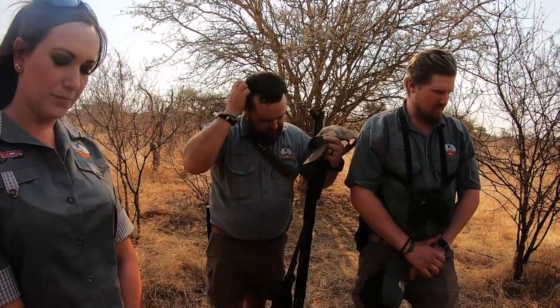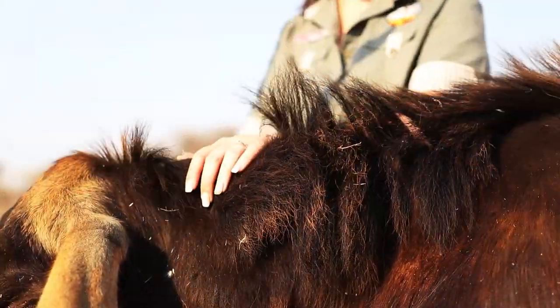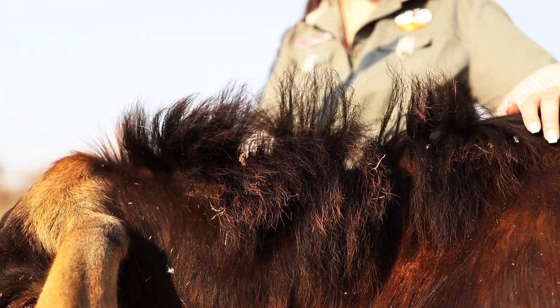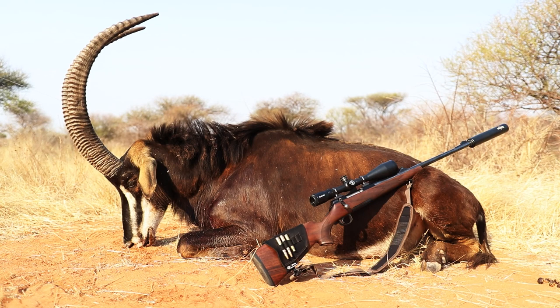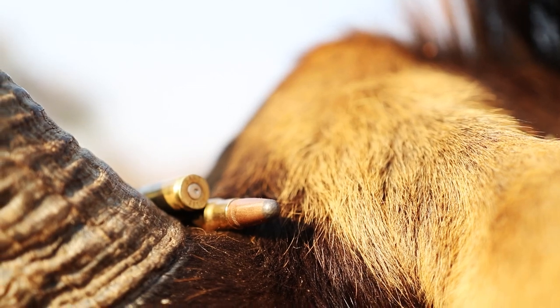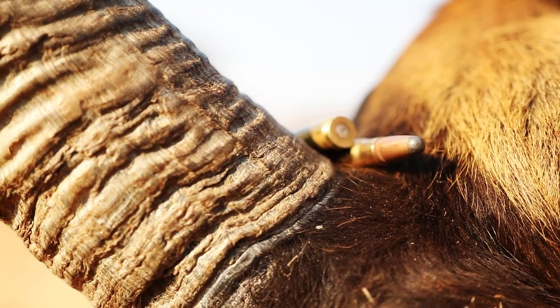So we have a tradition to show respect and thankfulness for the sacrifice that the animal has made, to say thank you for many years of breeding on Monterra. You can see this is an old bull, well past his prime. So we just say thank you. Gaan jy goed, gaan jy wel, in Afrikaans means go good, go well. And thank you for all the years of breeding and for paying the ultimate price and the sacrifice this animal makes so that so many more of his kind can populate the earth. So gaan jy goed, gaan jy wel. Go good, go well. And thank you. And thank you to God.